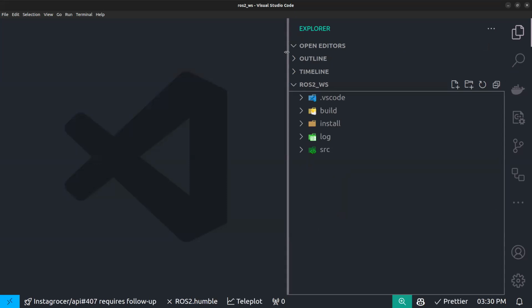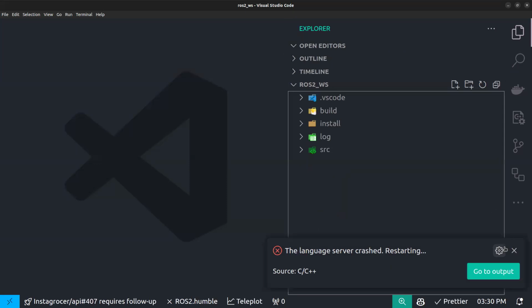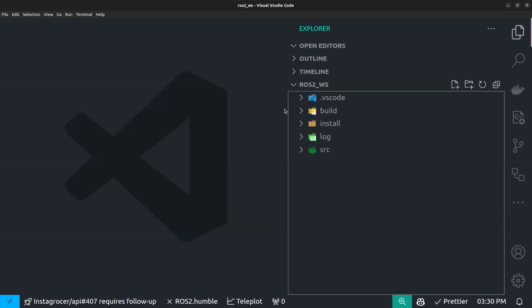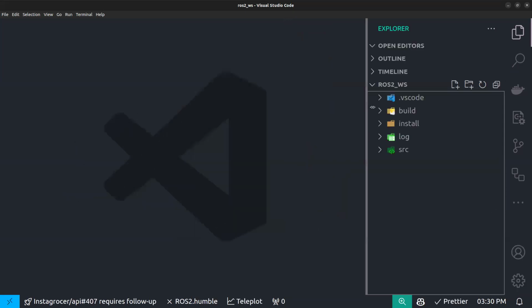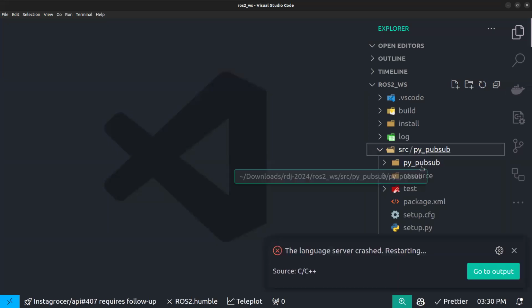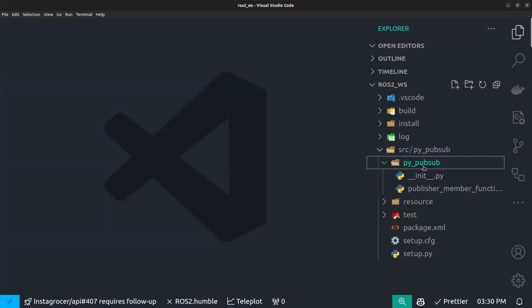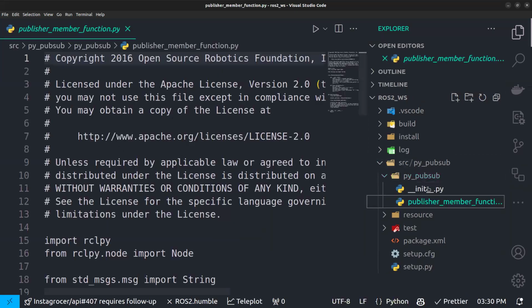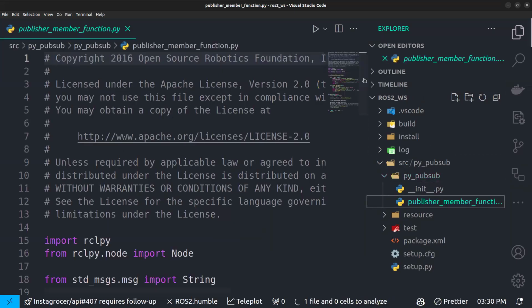I'm going to share details on this, especially when you get to working on the Raspberry Pi. VS Code makes it very, very easy to attach this editor onto a Raspberry Pi and be able to work within that interface. So this is my ROS2 workspace. Inside src, there is the first pub sub and then the second pi pub sub. And within it, I can see my publisher file that I've just downloaded.